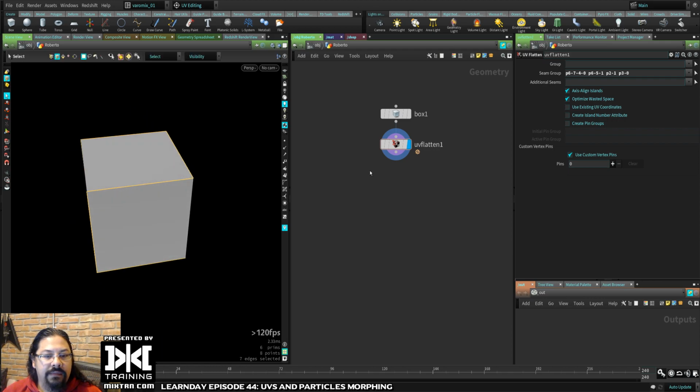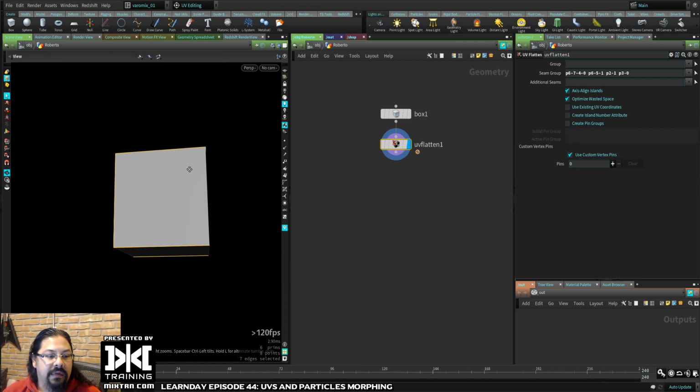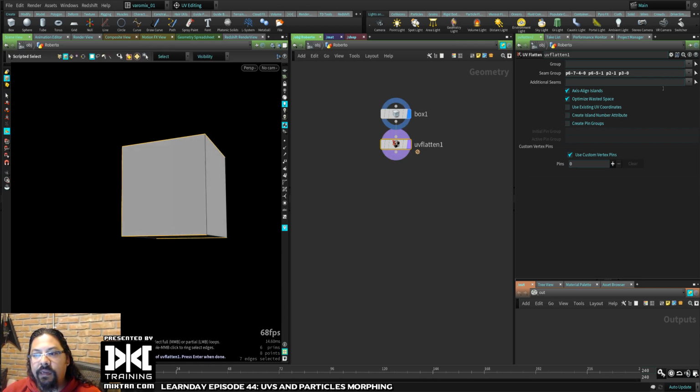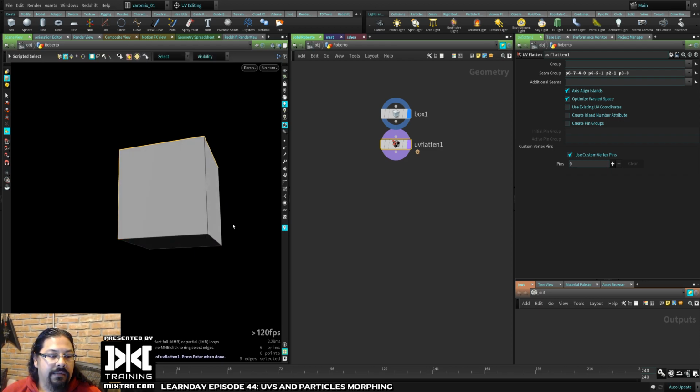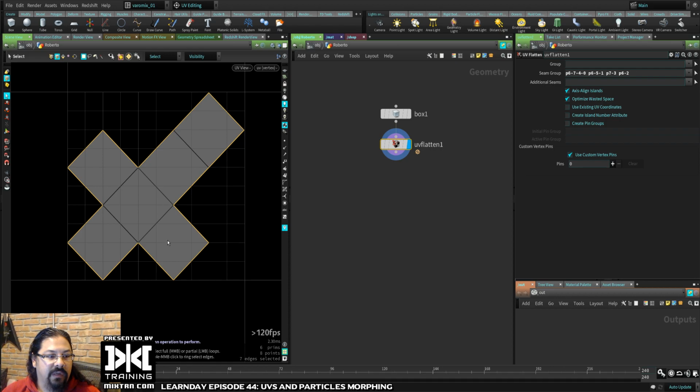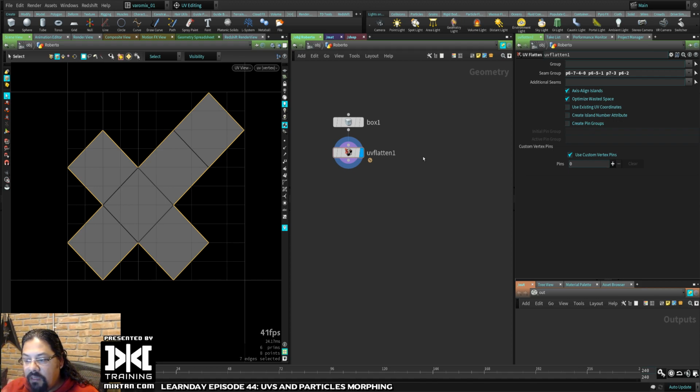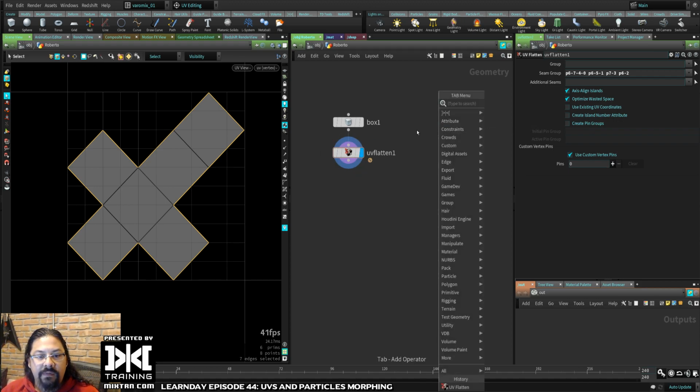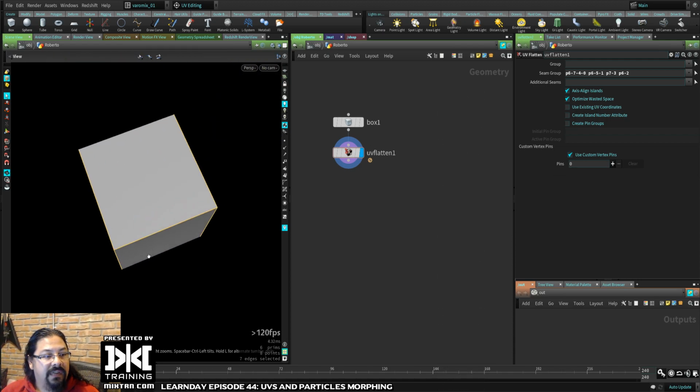It's just one node and some selection, and if you mess up, press that node again and reselect. If you don't like what you did, press enter. You can see now that it's totally unwrapped. There's no distortion at all. It's pretty perfect. Houdini knows exactly what you want. Of course, if the model is more complex, it's going to be different, but it still does one hell of a job with UVs.